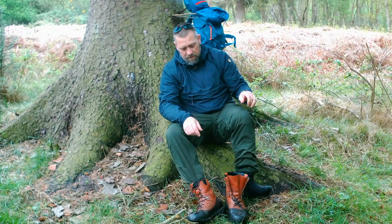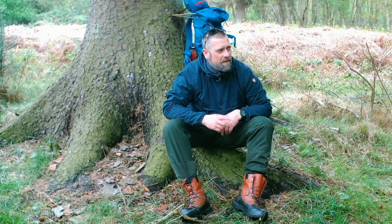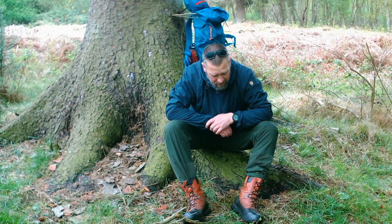The only thing is, because I've got such big feet, they do look a little bit like clown boots. But for this sort of environment, in the marsh and in the birch and stuff like this, these are absolutely perfect. Love them. The thing with boots like this is that they are going to need a lot of looking after. They're going to need cleaning, drying, and lubricating as well.